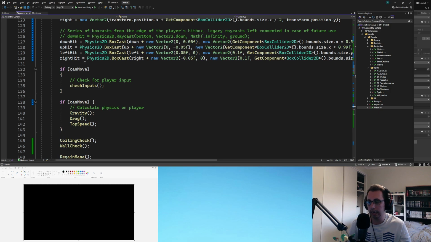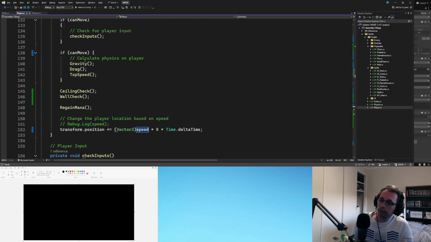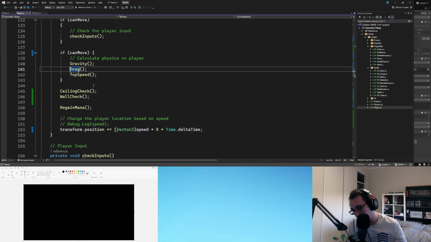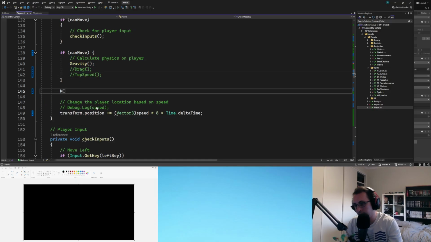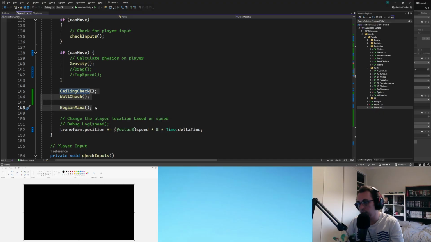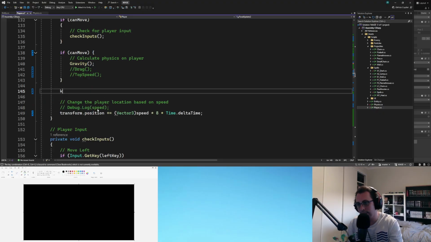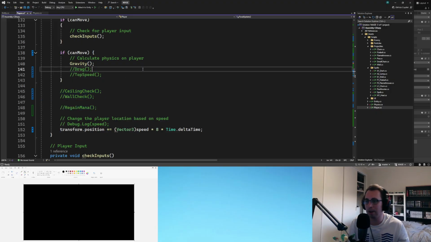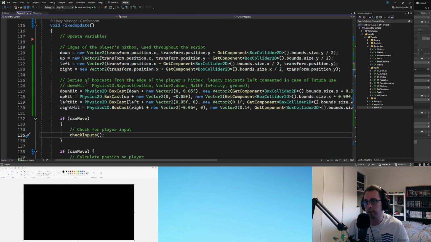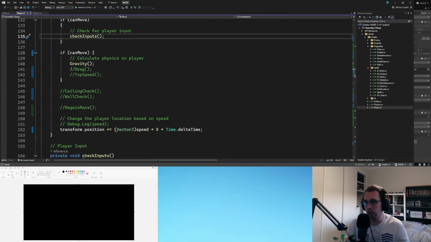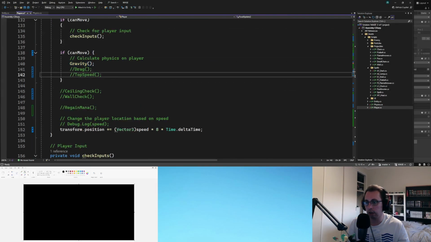In fact, what I might even do is comment out all the rest of these functions that run, just so we can test this in isolation. If I can do my comment hotkey, I'll literally press every single button except the hotkey that comments the code. Okay, so I'll still check for inputs because I want to be able to jump, but all I'm really going to be doing here is applying the gravity function. We're not going to do anything else.